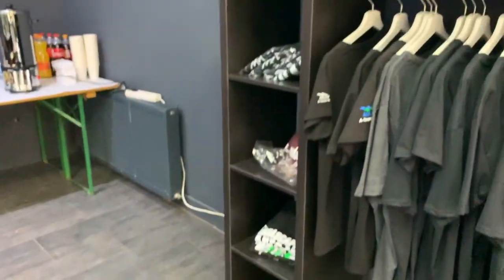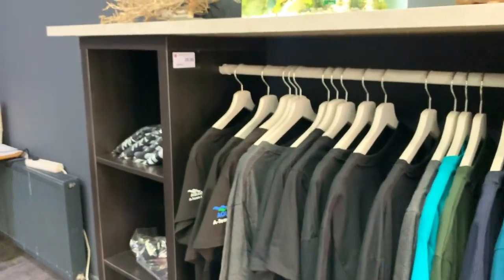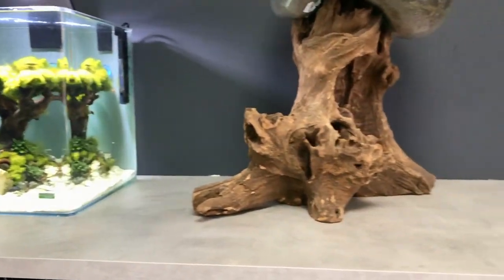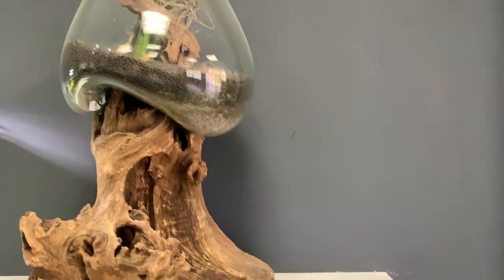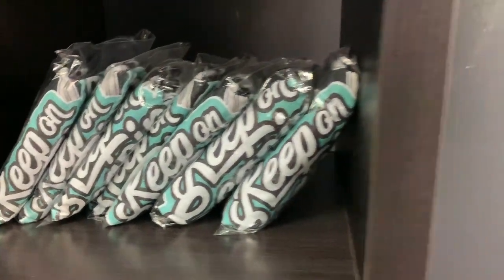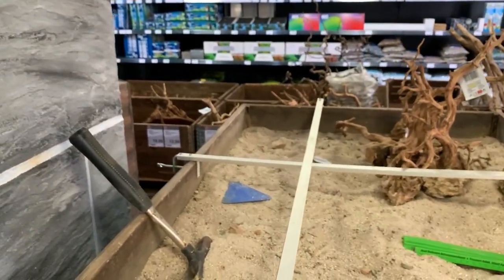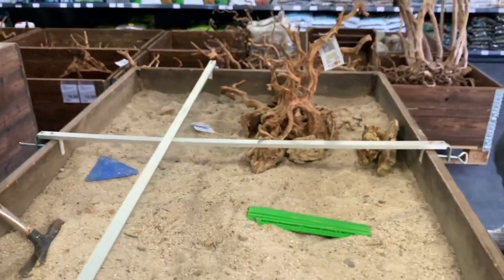Over here we have a selection of t-shirts from Moss Cotton. Another scape up here. This is an interesting concept — a bolted, melted glass. These Keep On Scaping t-shirts. There's a big dry-scaping area — this is a great idea so they can actually adjust the size of the tank and make sure all the hardscape they buy fits.